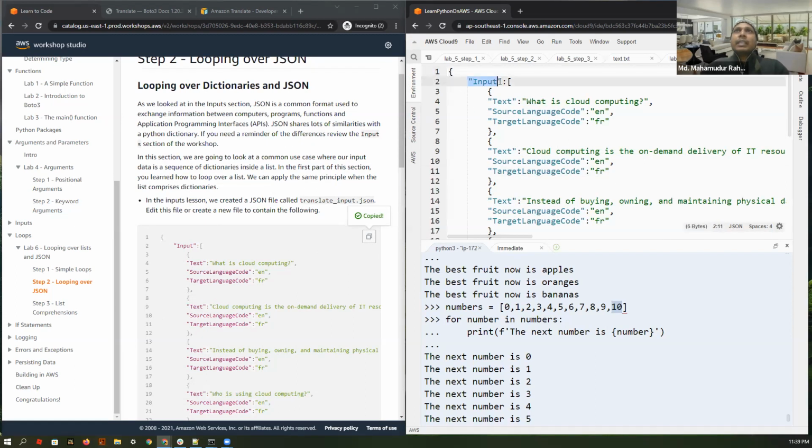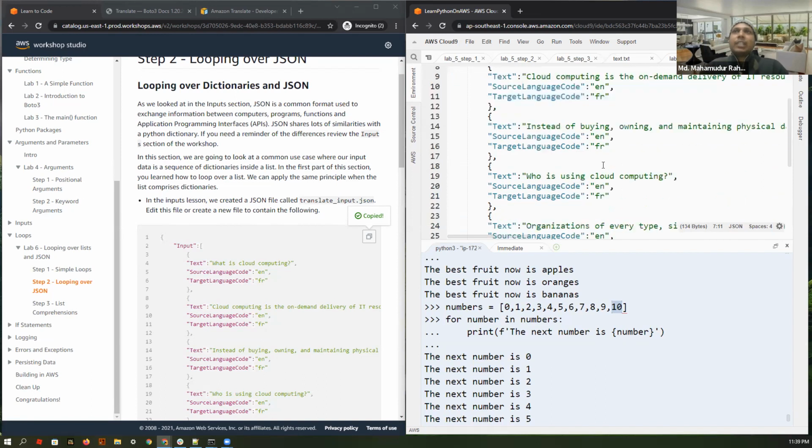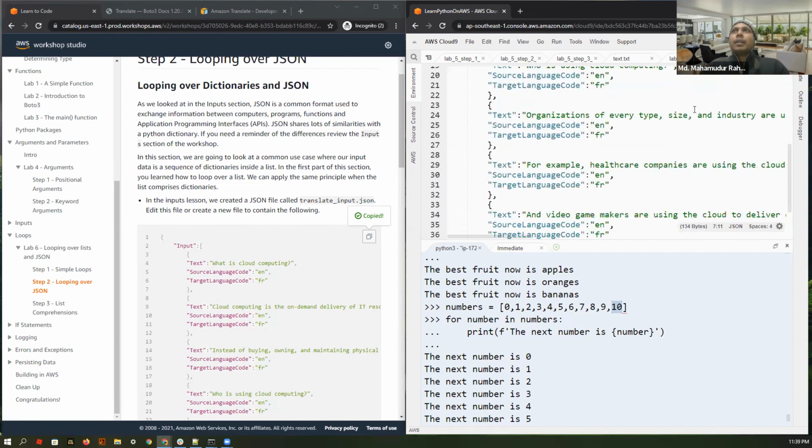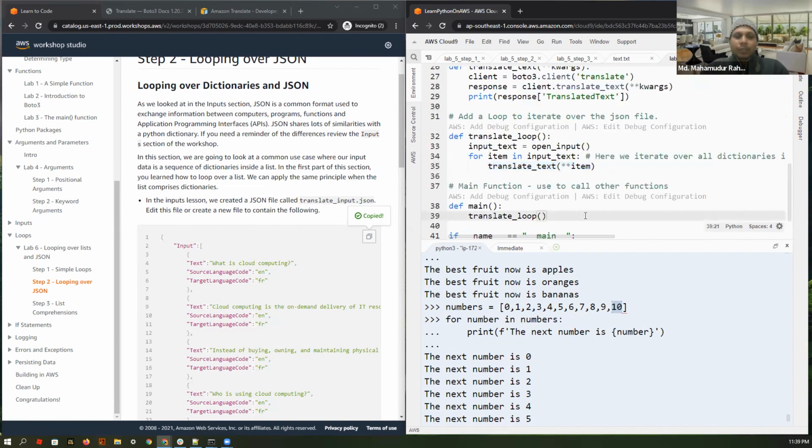It has a key, and inside a key you can have a value, or another dictionary, or multiple levels of nested dictionaries or nested data. It doesn't matter actually. So we save this, and save this also.